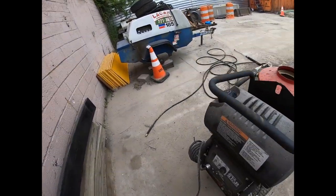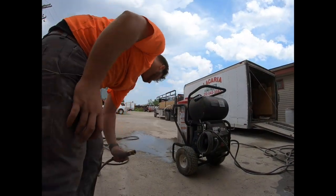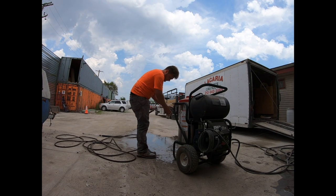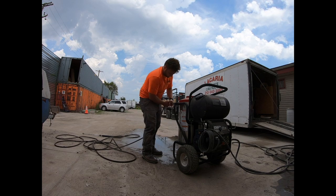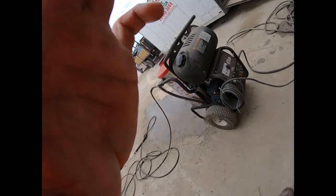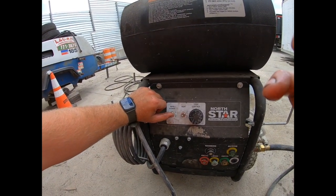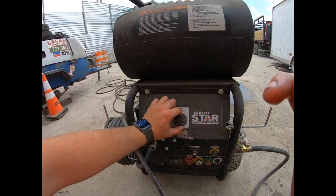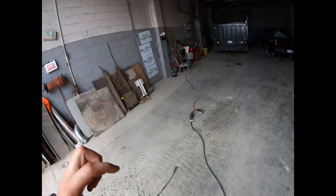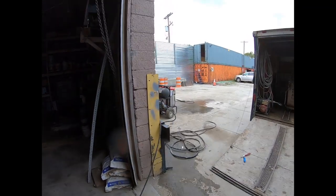That's how we want it right there. Now I'm going to come over here and start warming her up. Main power on, heat on - temperature goes up to 250 degrees. Sometimes I have to turn the choke around a little bit. There it goes, fires right up. Now when I give it some gas, pay attention - you can feel the heat come out of this thing, it's crazy.